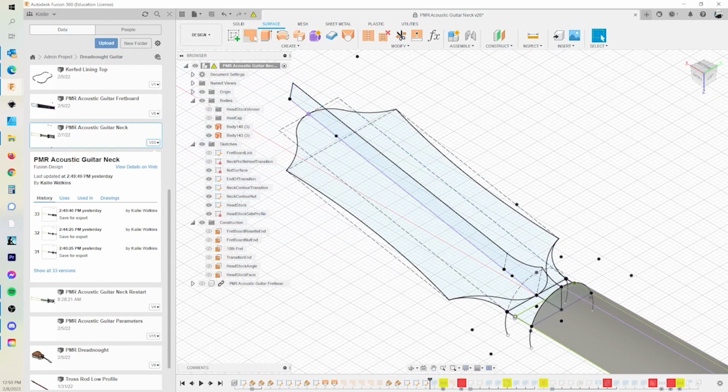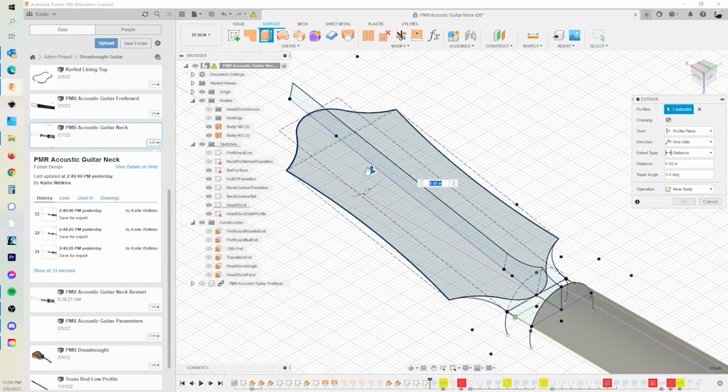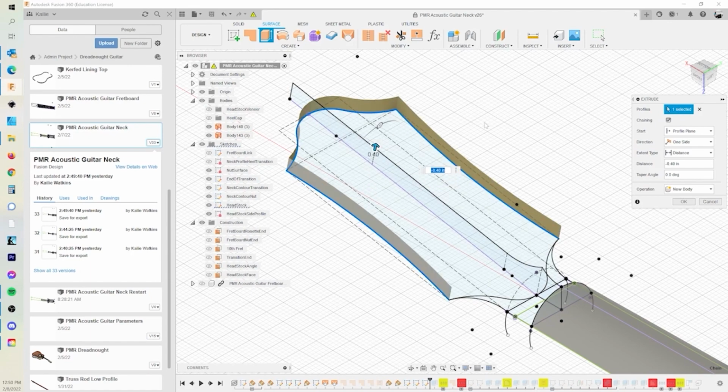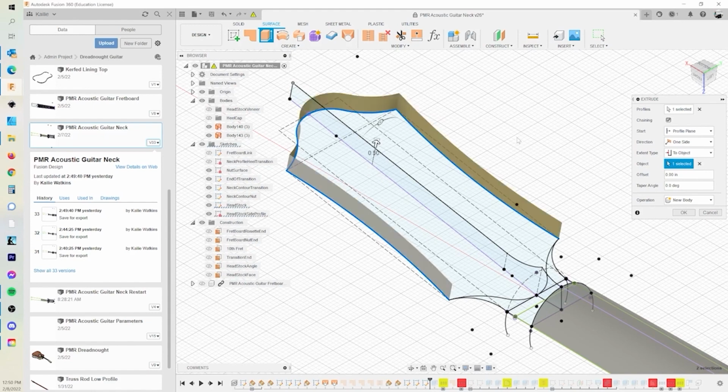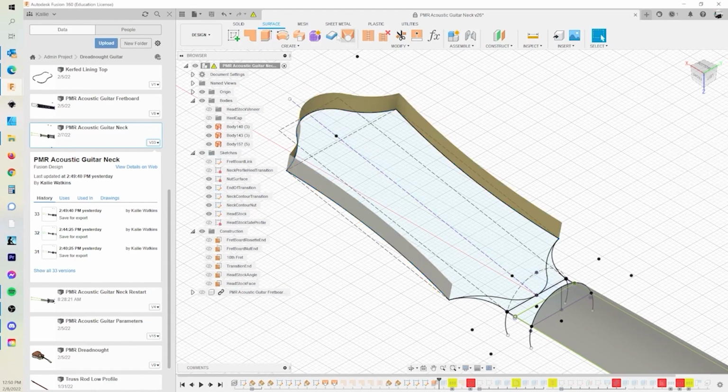So the first thing I'm going to do is extrude. I'm going to select these three lines and extrude those up to the point. I'm going to select the point at the end of this shape here and extrude that up to that.